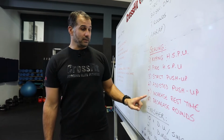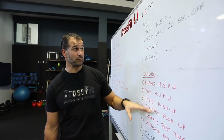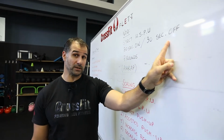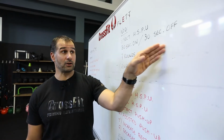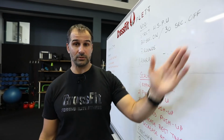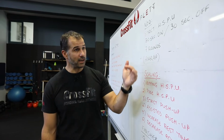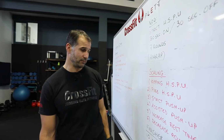The other way of scaling this is instead of scaling the movement, we can also increase the rest time. So instead of 30 seconds, we can increase this rest time to 45 seconds, or to 1 minute. Depending on how conditioned you are, you may need to increase this rest time to 45 seconds just to give your shoulders a little bit longer to recover. You may even need up to a minute. Not too worried about how long you take. Try and maintain just that little bit of an edge, so you're building up an edge over those 7 rounds.